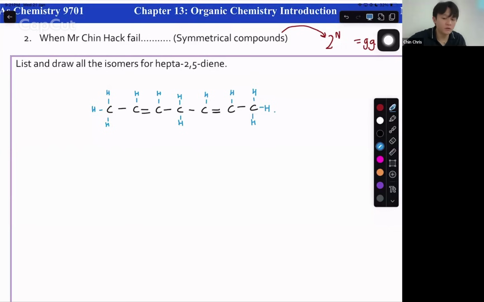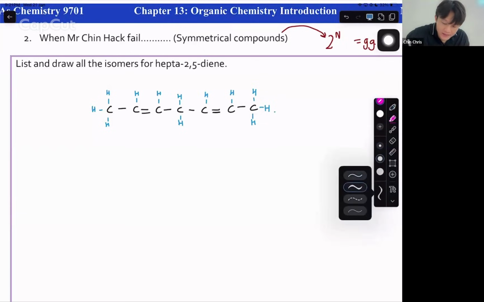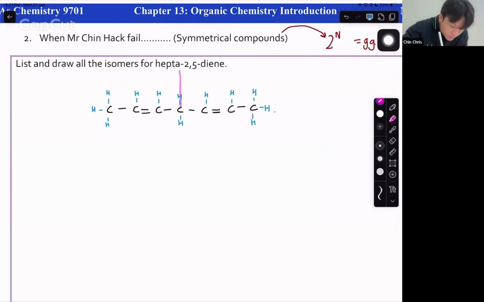Alright, guys, now let's look at it. Kid, where is your stickman? So, guys, do you see that for this molecule, there is a symmetrical point. I can put a mirror here. Just imagine this is a mirror. Which means your left hand side and your right hand side are the same. You see or not? They're kind of the same one.